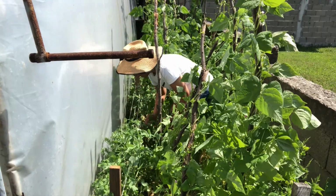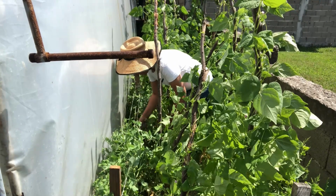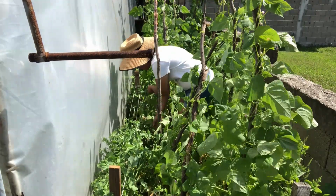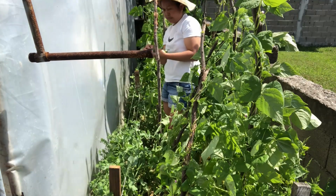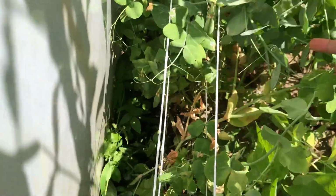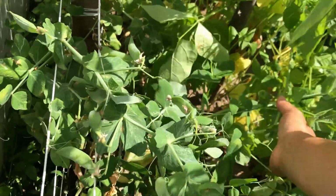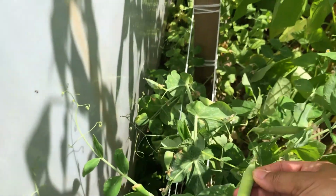Give me the basket, Stella. Stella, I need a basket. Okay. This one's flowers. Look, this one is flowers. Right here. We'll see if we can find some young peas. They're already old. Let's see. Still have more young ones here.